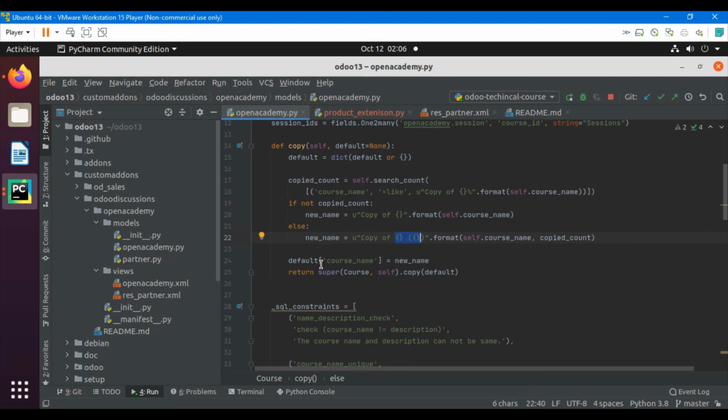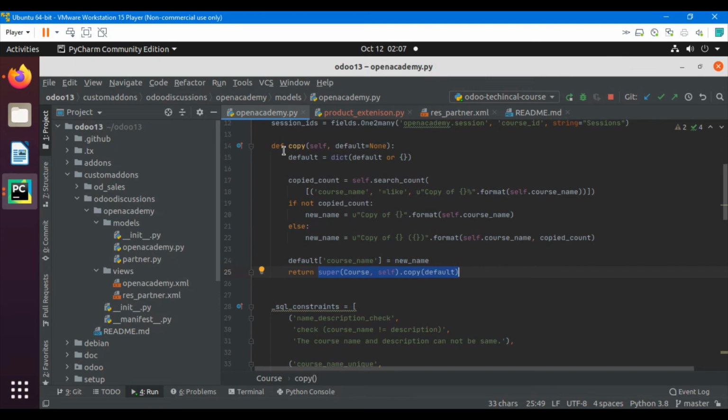And one thing which is very important is the super. Whenever you override an ORM method, for example copy, create, write, unlink, these are all ORM methods. Whenever you override an ORM method, you must use the super. Otherwise, this will not work.